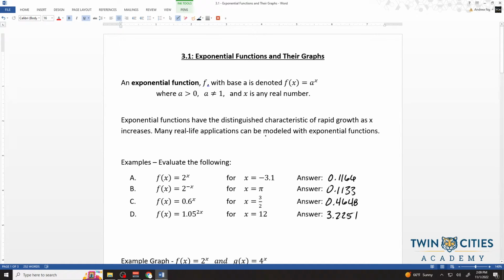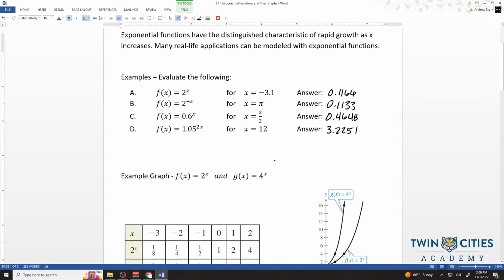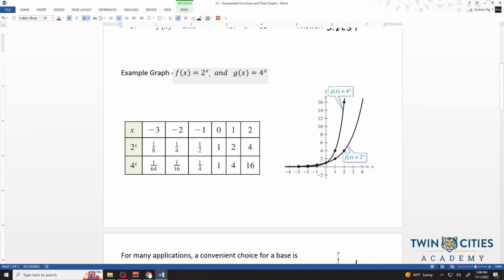All right, let's take a look at how these exponential functions look graphically. So here I've got f of x equals 2 to the x and g of x equals 4 to the x. And what we see here are two curves that are pretty similar, but they do split up a little bit toward the end here as x gets larger. But the similarities show that over here on the left side of the graph, in the negatives, these are very, very close together, and they are increasing, but they're increasing very slowly until you get to the positive side of the graph for the x's, and then all of a sudden they kind of shoot up. Now this one, 4 to the x, we see rises much, much quicker than 2 to the x, but they both rise very, very quickly.